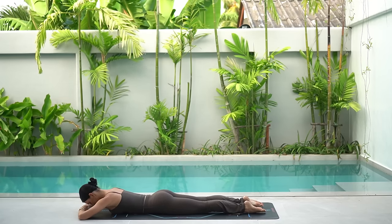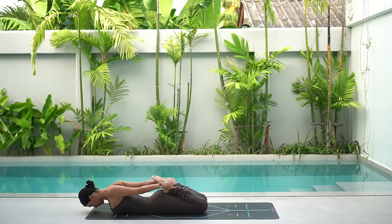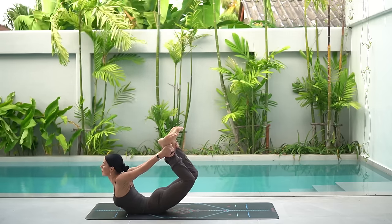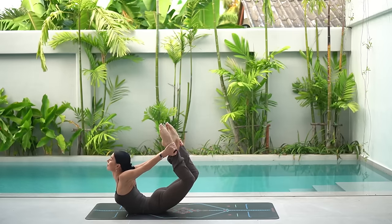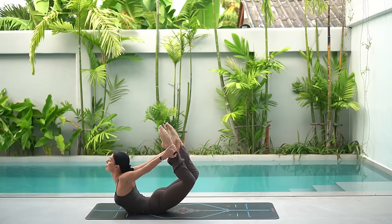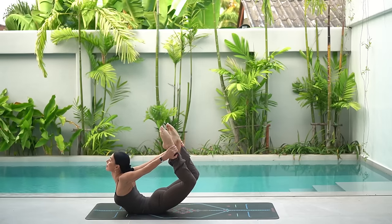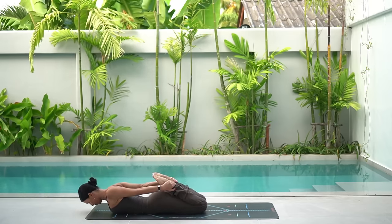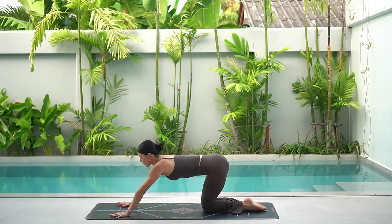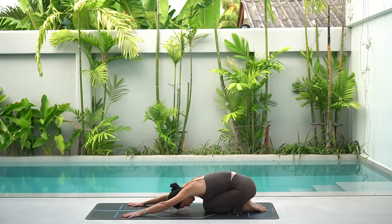Stay with that or let's now come into bow pose. Bend both knees and reach back for the outsides of your feet, then flex your feet. On your inhale, press your feet back into your hands to lift your chest. Stay here if that feels good for you, or if you'd like to, see if you can press your heels up to the sky, coming into a deeper bow pose. Keep your feet flexed or point your toes — whatever feels good for you. Really roll your shoulders back, open through your chest, and take deep breaths. Let's take one more deep breath in, and then exhale, carefully release down. Carefully release your legs, join your legs together, and then press up and back into a child's pose. Take a few deep breaths here, just releasing any tension through our back.